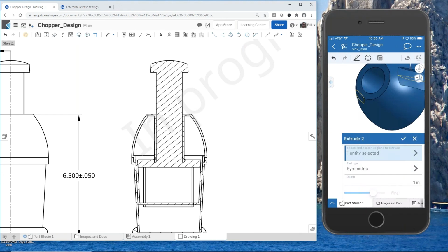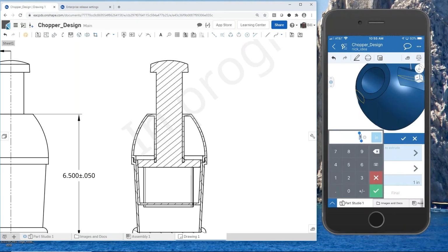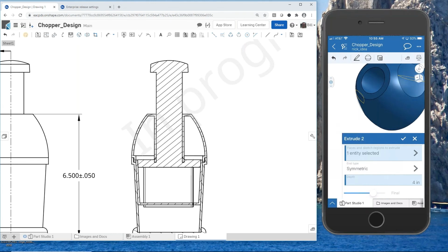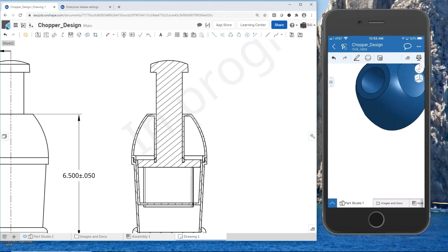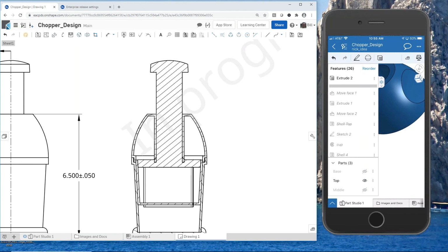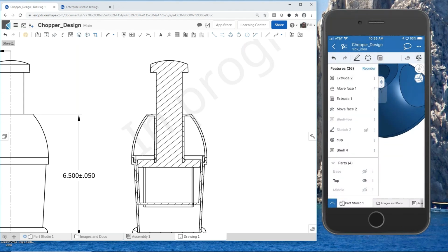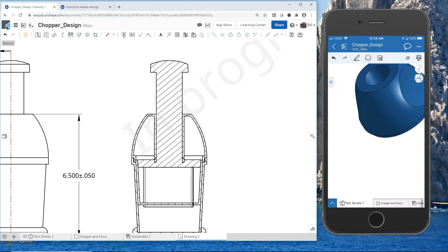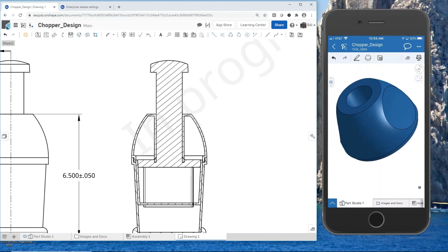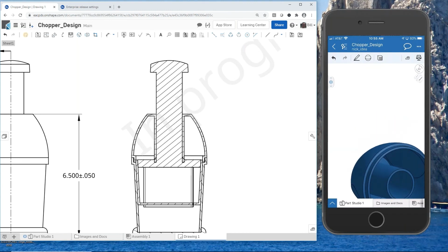Symmetric. So all the same commands that we had here are right here on my phone, or on Nick's phone, I guess I should say. We'll complete that. So now he's added this cut in here. I'm going to go back here and just say, let's go back to the end. So this incorporates everything that Nick's been doing, kind of a new design that we have here, right? You notice that it's incorporated into here.